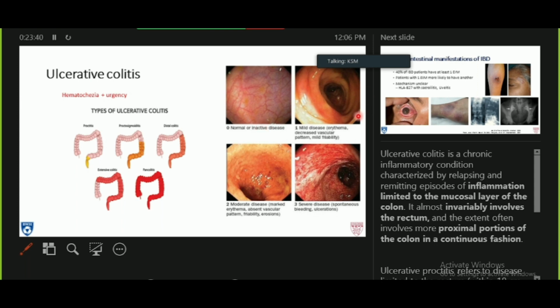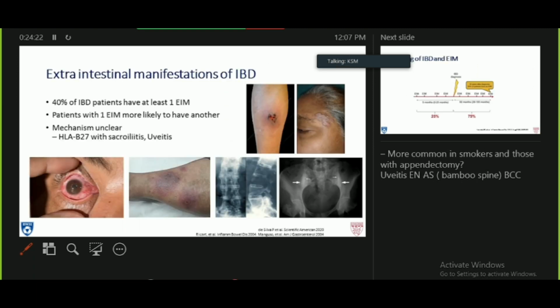and when we examine the patients, we tend to do a colonoscopy or a sigmoidoscopy based on severity and take biopsies. The colonoscopic or endoscopic appearance is graded using the Mayo criteria. So Mayo 1 is mild disease, where with the normal colon, you can see the vasculature. There's no edema. Here you start seeing a reduction in the vasculature and edema. Then as you go to Mayo 2, that erythema and congestion becomes more prominent. You have some granularity. It becomes more friable when you put the scope in, so they might have some contact bleeding. And then Mayo 3 is when you have really severe colitis, a really, really sick colon where there's spontaneous bleeding and ulceration.